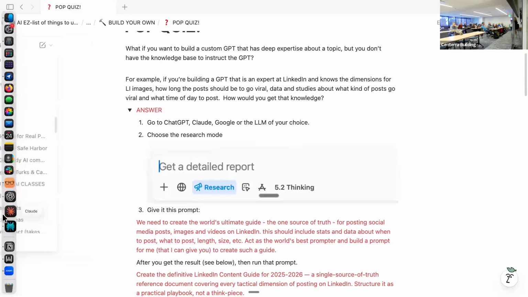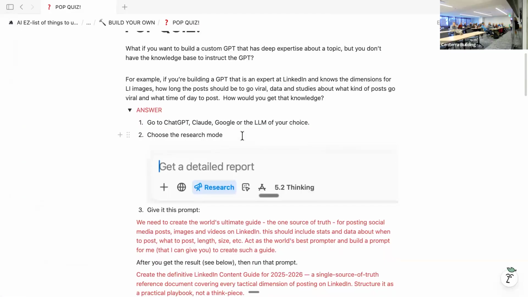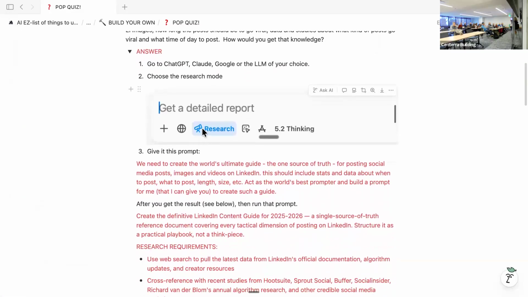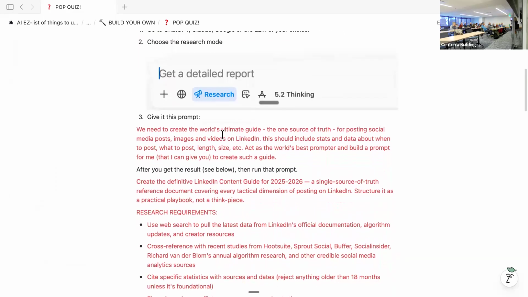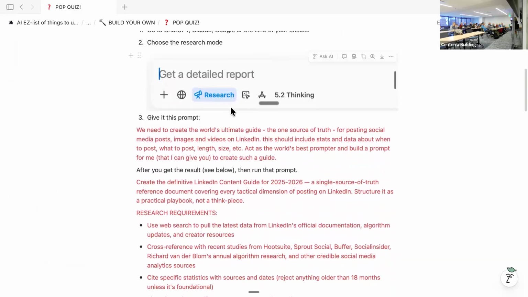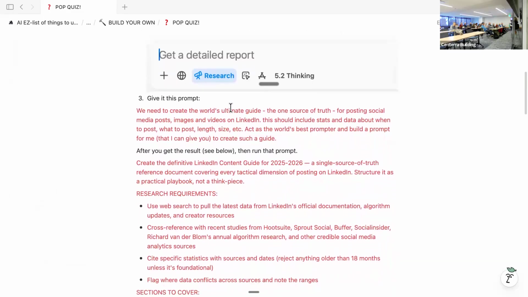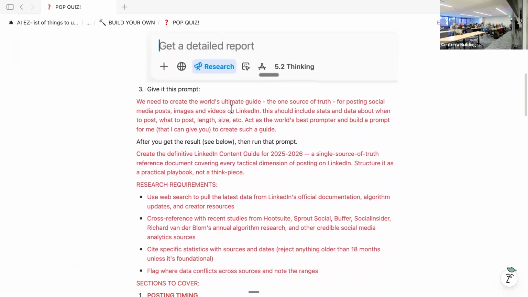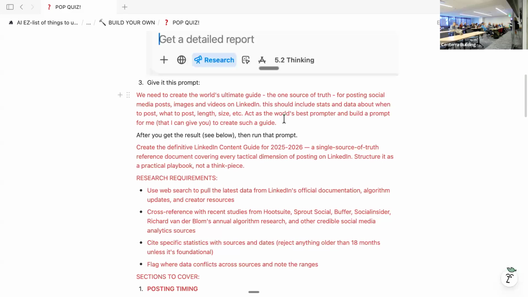So you go to ChatGPT, you search the research mode. You see there's a little guy here that looks like this. By the way, Claude has one that's called Deep Research, and Perplexity and Gemini all have a deep research button. You give it this prompt, and yes, I've given this to you in your presentation already. We need to create the world's ultimate guide, the one source of truth. In this case, I used an example for posting social media posts, images, and videos on LinkedIn.